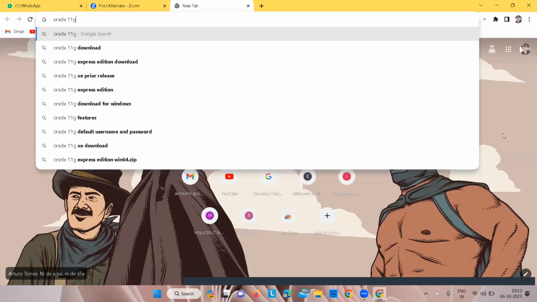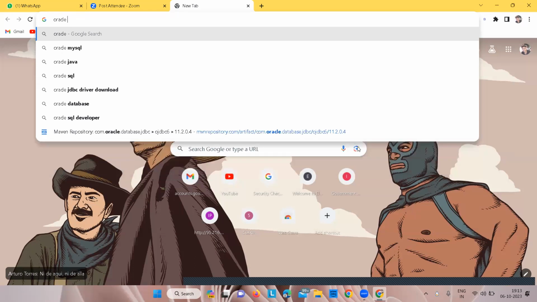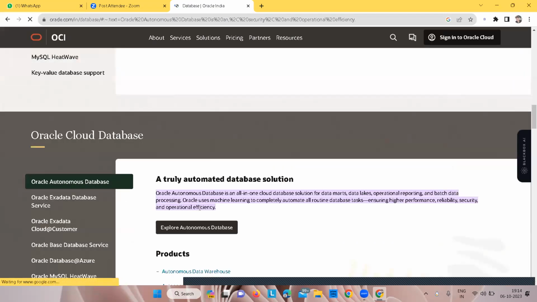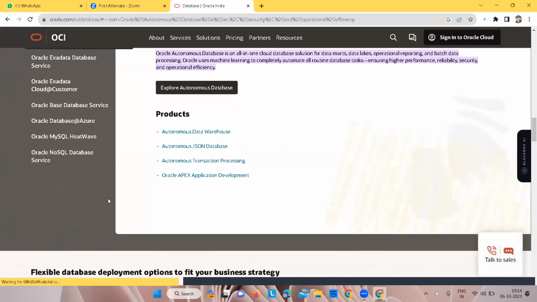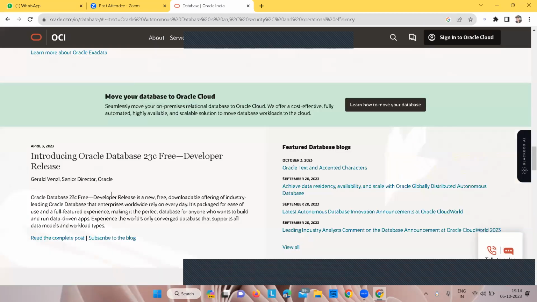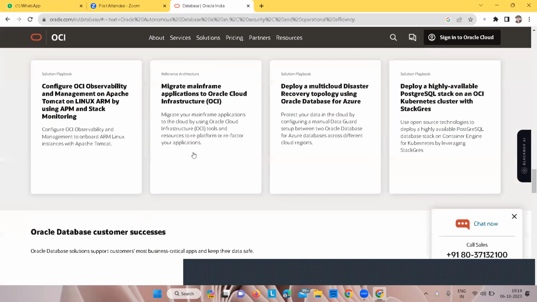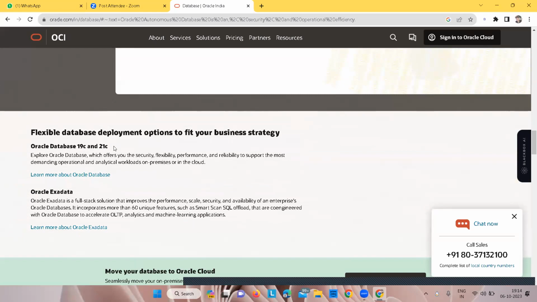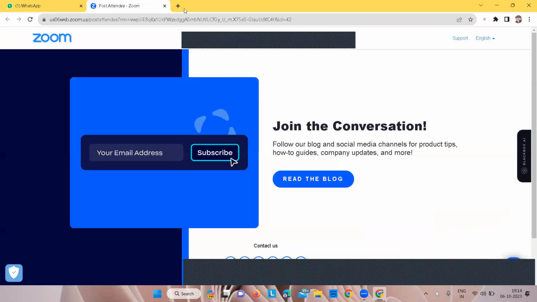The current version of Oracle, if you search for it, is 21C. The current version is 21C, but the most used Oracle database is Oracle 11G.